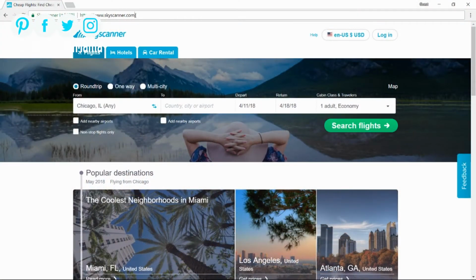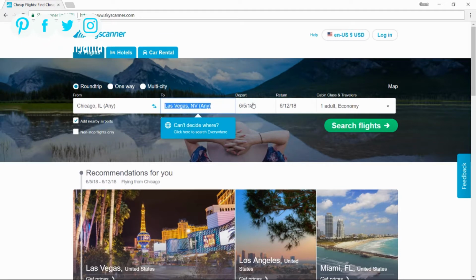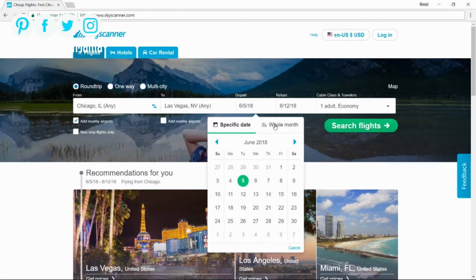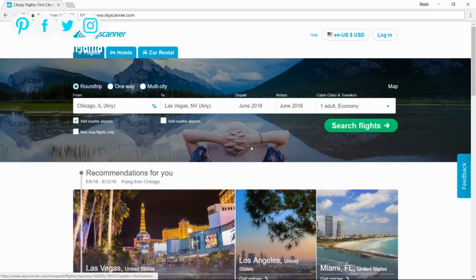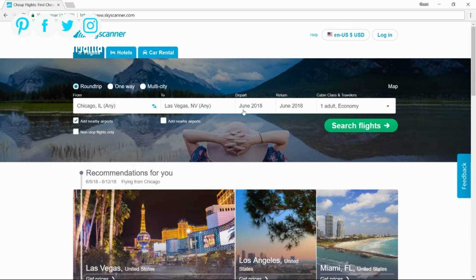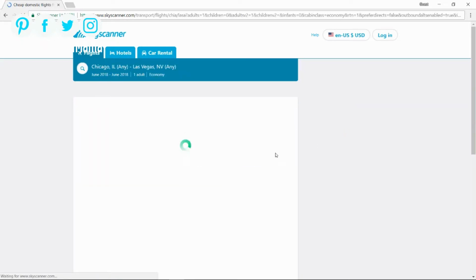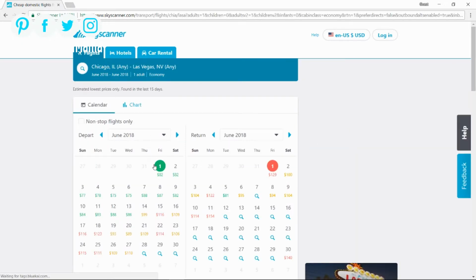Now, to show you how to use it, I'm actually going to take you inside my computer so you get an inside look as to how exactly to use it. So the first thing we're going to do is to go to skyscanner.com and put in your home airport. And for today, I'm just going to select Las Vegas as my destination. And I'm picking the month of June just because it is about 6 to 8 weeks out from my current date. And we're searching for flights, and it's going to show me the entire month of June.